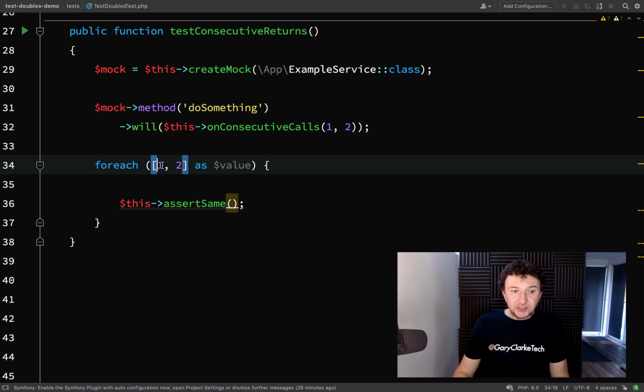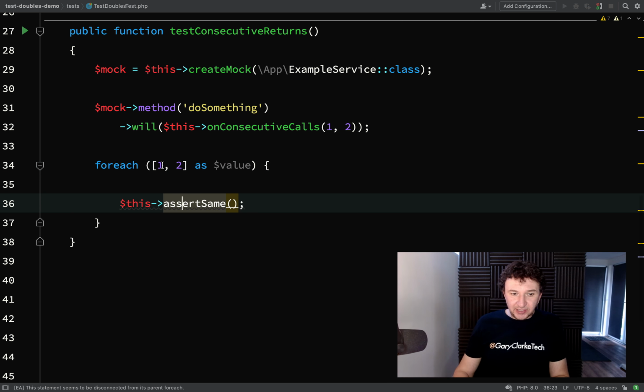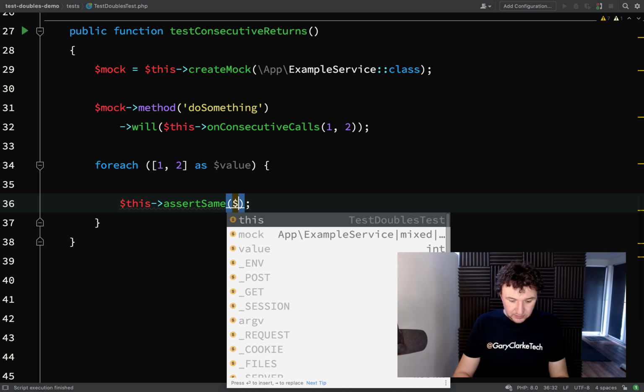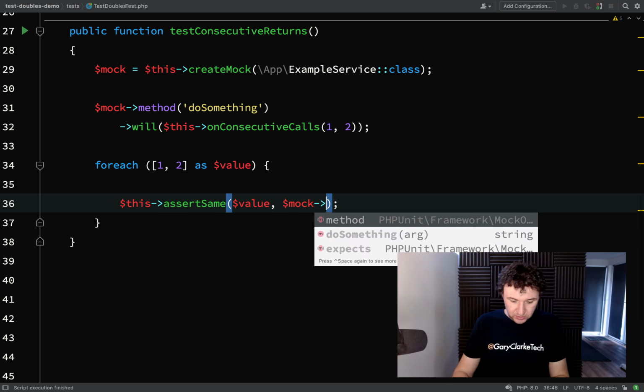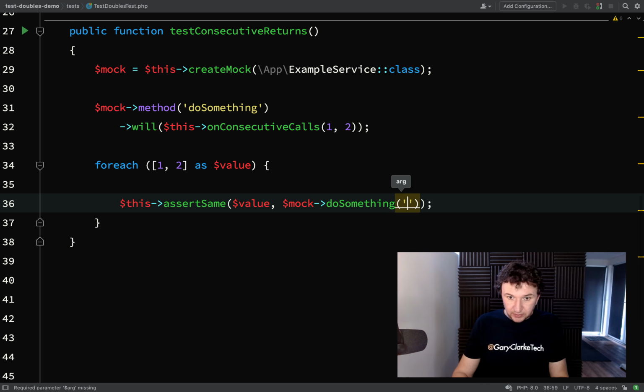So if you find yourself in those kinds of situations, I know I've said this before, where you're looking at assert equals and it could evaluate to something else, it could mean something else, then I'd use assert same to get that little layer of strictness. And so with this assert same, we're going to say a value, and then all we need to do is say mock do something, and we'll again pass it just bar.